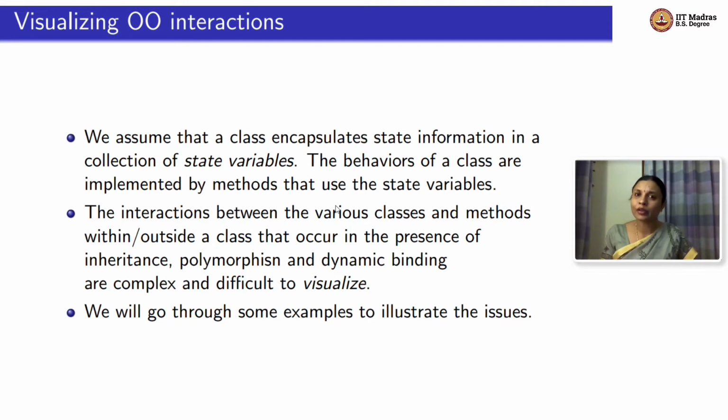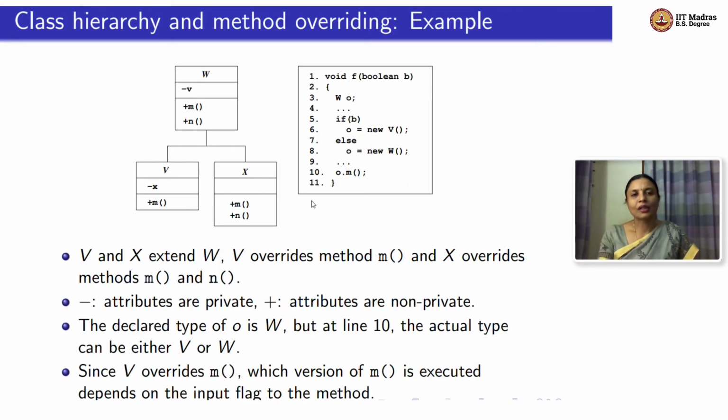I cannot neatly draw a call graph because I don't know which version of the polymorphic method is going to run. So we'll see some examples to illustrate what is the actual difficulty. So on the top left here, you see this diagram. I hope you're comfortable with reading this simple class diagram. So I'll read it out for you.